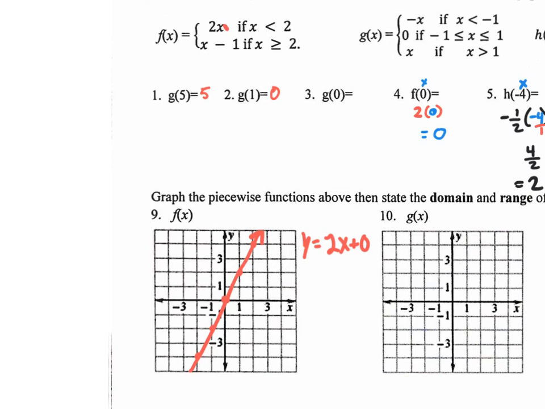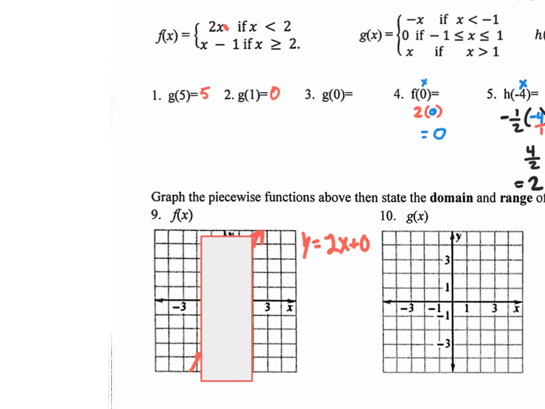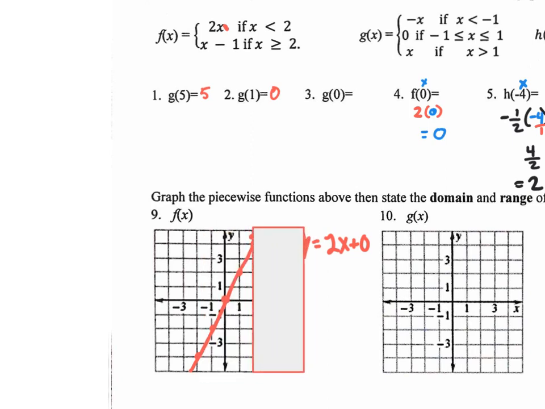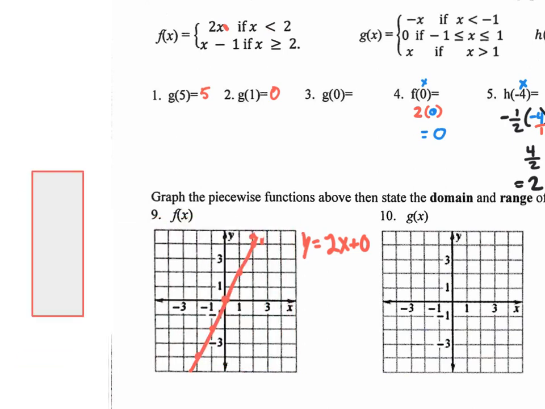Okay. Now, what is the condition of this red line if x is less than 2? All right, so where is less than 2 on the x-axis? I'm going to cover this part up. There's my 2. So here's the x value of 2. That's why I'm covering up the right part of it, and I'm only showing the left part of it, because it says less than. So we're going to erase this part, and because of the less than, it's going to be an open dot right there, going this way.